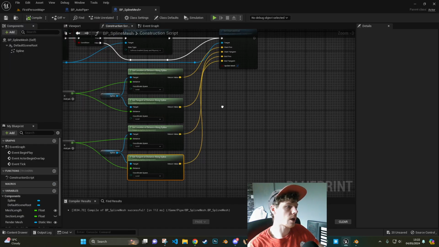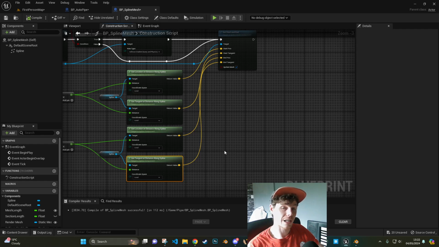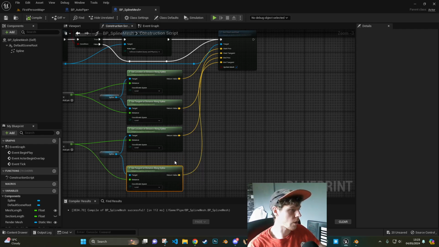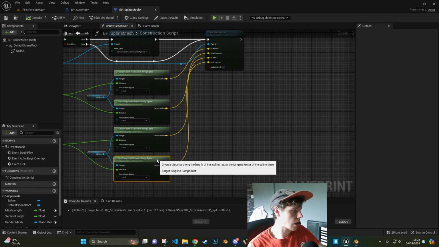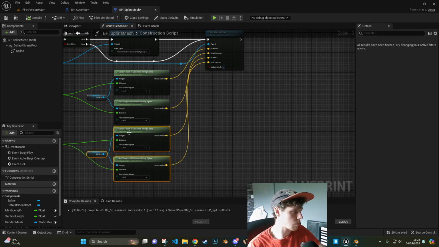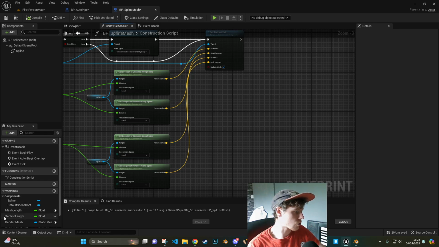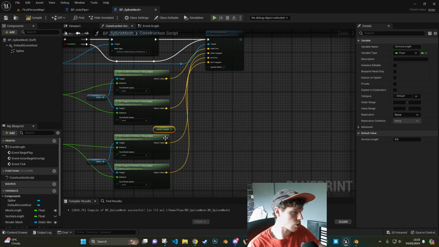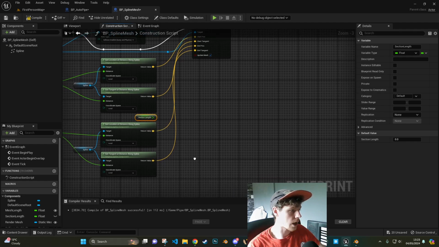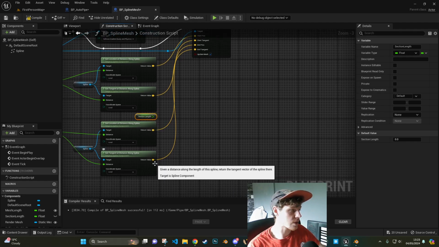So to do that, what you want to do is add in a clamp, but you want to clamp it to the section length. So let's make a bit more space here in between these two. I'm going to drag my section length and just pop it there, get section length. And what we want to do is clamp the tangents.